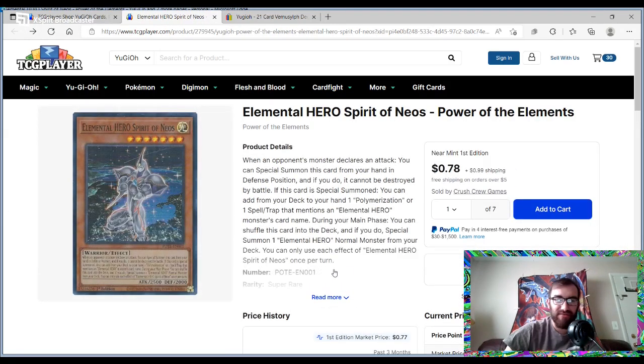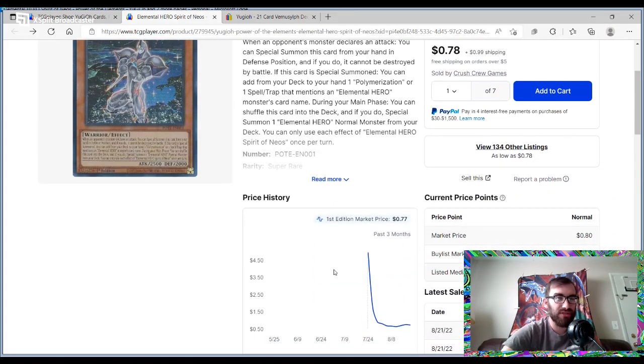I thought so. So it does not have the Battle Fader effect, but it kind of does because if your opponent doesn't have the out, if they don't have a way to pop this card, then they can't really get rid of it. Obviously, there are a lot of different ways to pop this card. It's not really a solid stall card then. Like I said, Battle Fader is better. But the searching for Polymerization does feel relevant. There are a lot of ways, though, that HEROes have access to search for Polymerization. Searching for a card that mentions an Elemental HERO monster is pretty interesting, though.